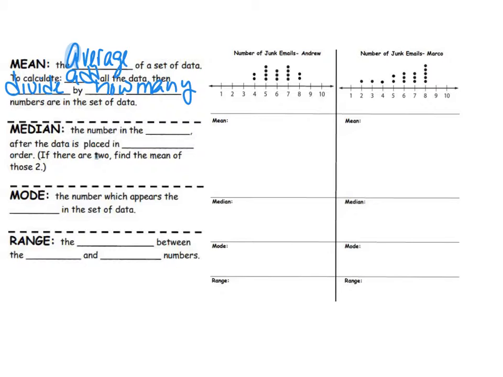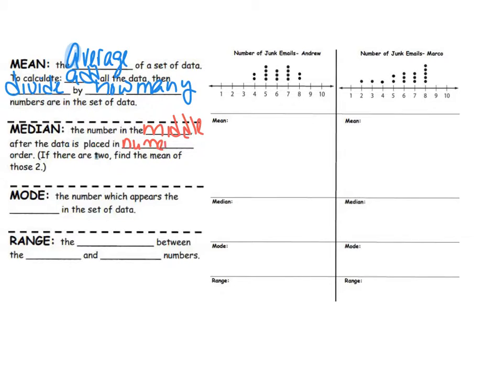The median. Well, the median, if you think about it, when you're on the road with your parents, the median is the middle part of the road, and you'll see sometimes that there's cement parts or there's trees or flowers. That's the median. So it's the same thing with data. What you're looking for is the number in the middle, after the data is placed in numerical order.